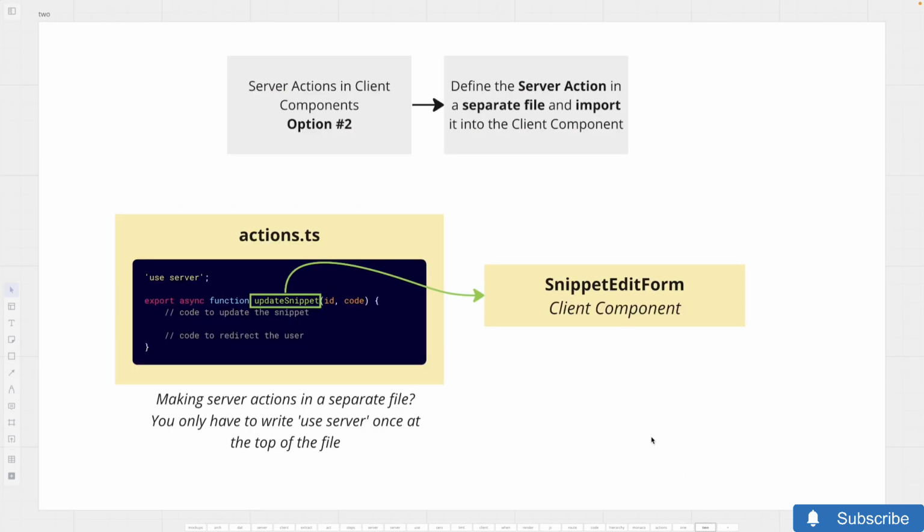Now, me personally, I really like option number two. And the reason for that is super simple. It allows me to put a lot of these different server actions into one file inside of my code base. So if I ever want to understand all the different server actions that exist, well, I've got this one file that contains them all. And of course, if I want to, I can define these server actions in separate files just for a little bit better organization. In addition, this approach leads to a lot easier code reuse because we can reuse the same server actions in multiple different components.